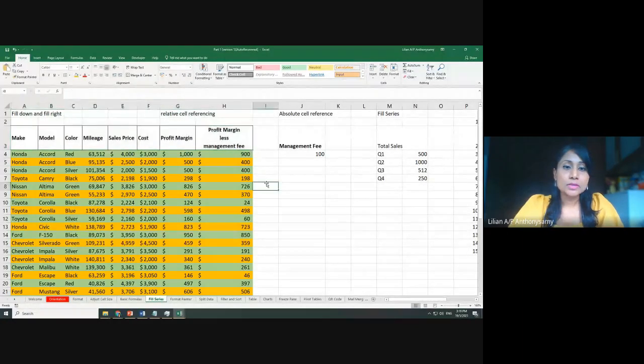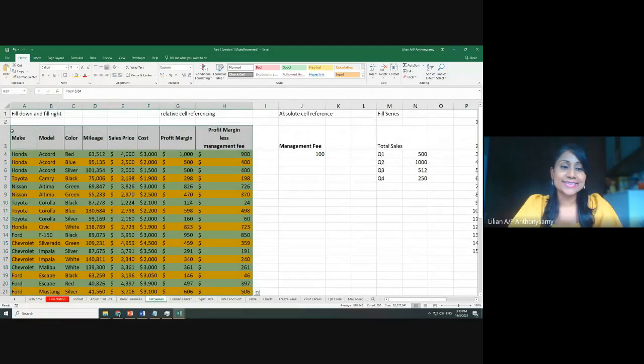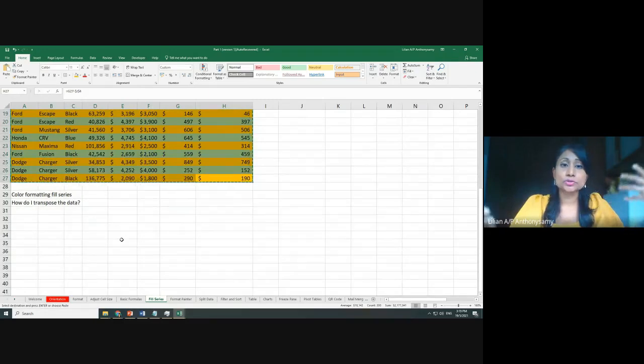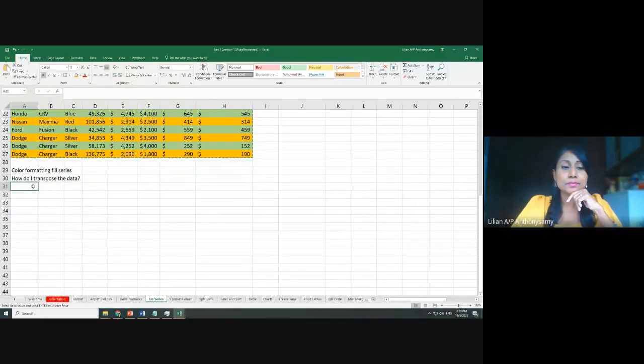All right. So to transpose the data, firstly, we have to select the data first. So I'm going to select the data, and then I'm going to copy. I believe you all know the shortcut key, right? Copy is Control-C. If you do not know the shortcut key, it's fine. Just go and click copy here, and it will do the same thing. So once you've copied, you have to choose the place where you want to transpose the data. This is important. Let's say I want to transpose the data here because at the bottom I have space. So I'm going to click in this cell. You have to choose the cell. Don't simply click anywhere, or it will be transposed on this side. So click on the cell where you want the data to be transposed, and then you go to paste. Don't use Control-V, because you're not doing a regular paste. So go to the paste, click on the pull down menu, and go to paste special.